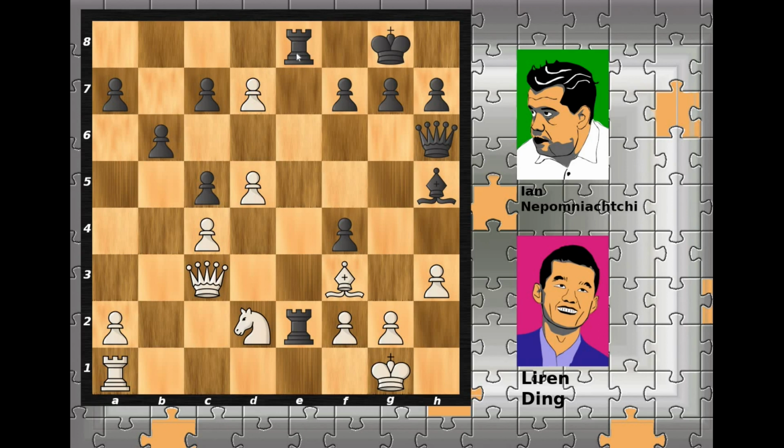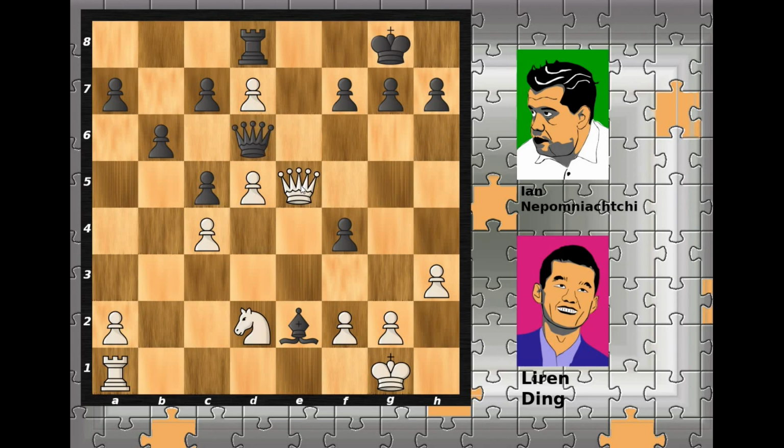Let's say after rook to d8, bishop captures on e2. Even if bishop recaptures, then queen e5 threatening queen to e8, and even after queen d6, queen e8, queen f8, queen captures on e2. White has a piece for 2 pawns, but that's not enough in this position. White is definitely better here.